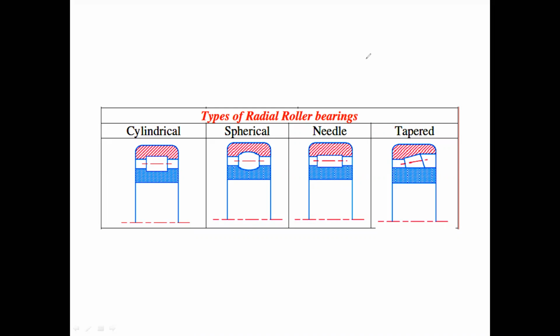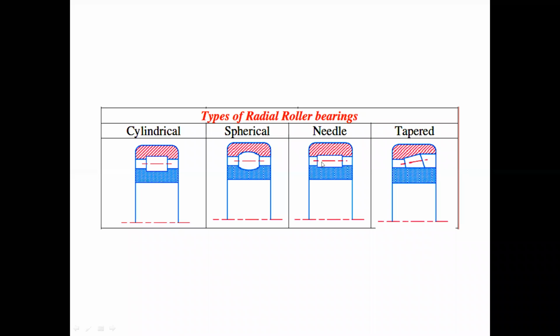For example, this cylindrical roller bearing can be useful for your differential, but for the back axle of an automobile truck, the wheel of the truck, that should have tapered roller bearing, because there is a chance that radial as well as thrust or axial loading is possible. So depending on the application, a variety of roller designs is possible.